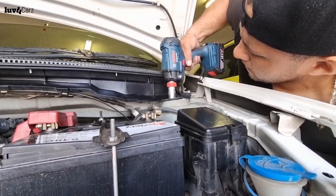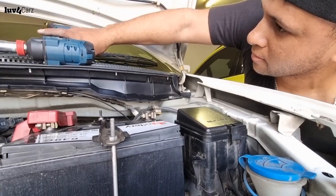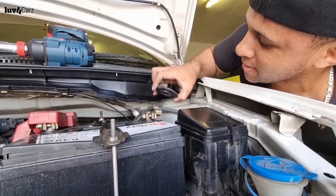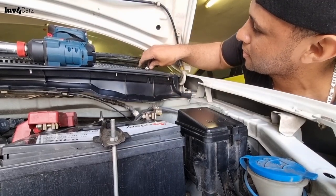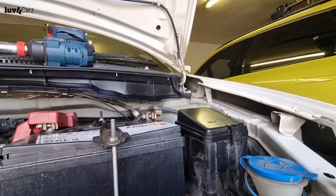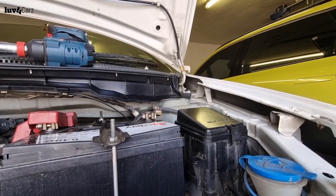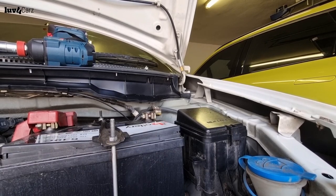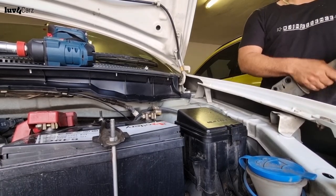Loosen this up. The shock is out. This is basically what keeps the shock mounted to the top there. It's out. The shock should be free. Let's put it out here. Out. Now we just need to do the same for the other side. Shouldn't be difficult, but yeah, I'll put you on a time lapse and I'll do that.